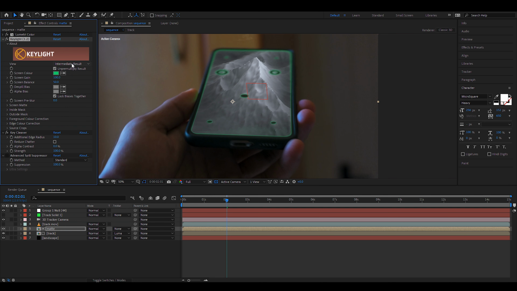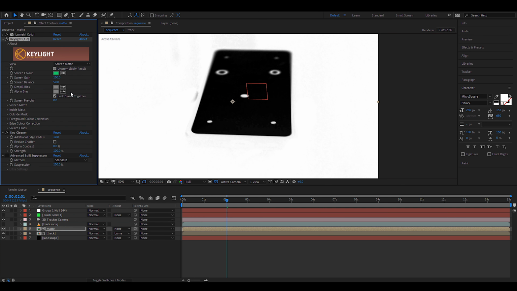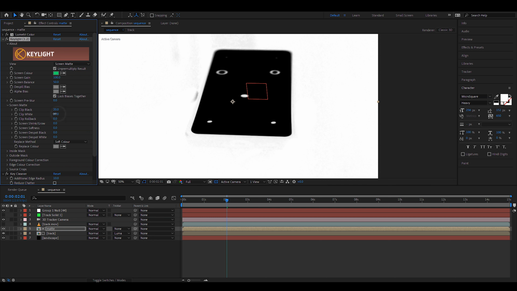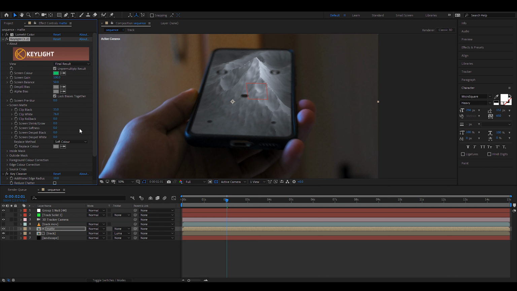It's a combination of Key Light, Key Cleaner and an Advanced Spill Suppressor. It's the same process: you pick out your colors and refine it, but the extra effects let you clean out the remaining colors, so the remaining green edges that might otherwise be visible. So this is another good alternative for you guys to use.